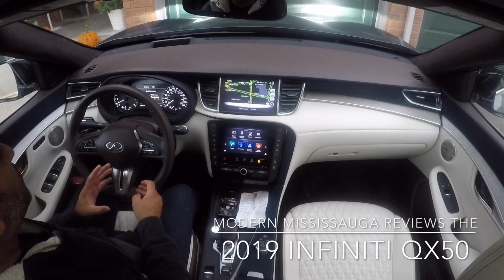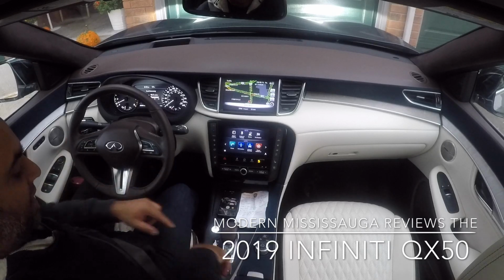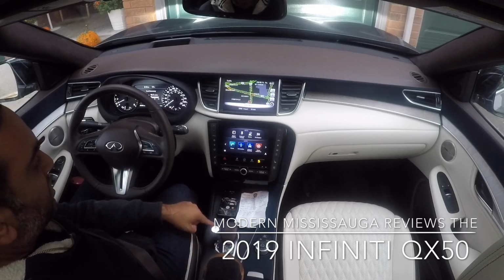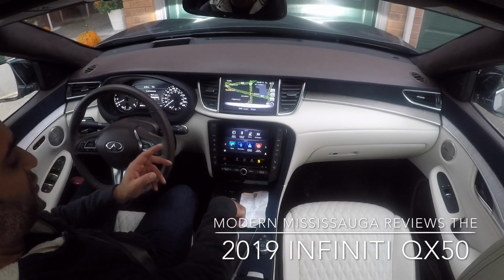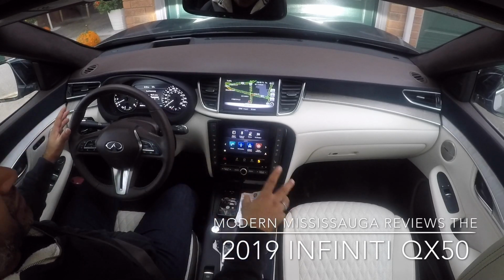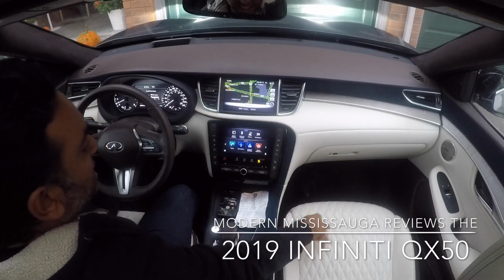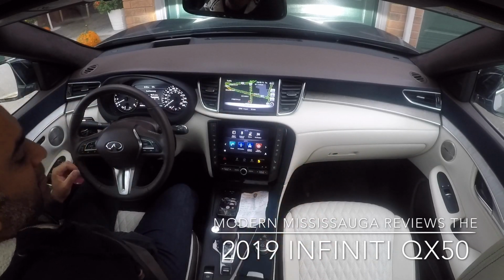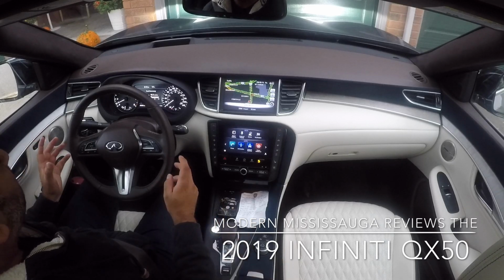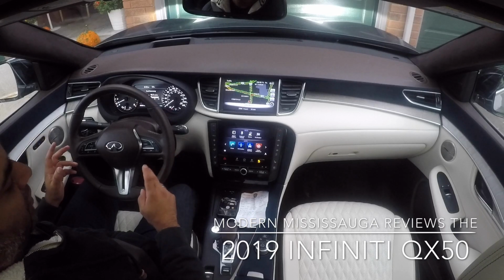2019 Infiniti QX50, nearly perfect car for me. Mine is these two things right here. Move the start stop button somewhere else, put the park button in front or somewhere where it's less likely to get hit, and you're great. Interior fit and finish, leather, suede, diamond quilted seats, cooled seats, heated steering wheel, absolutely wonderfully comfortable seats. Do road trips, do short trips, do all the trips you want. LED lights all over the place.